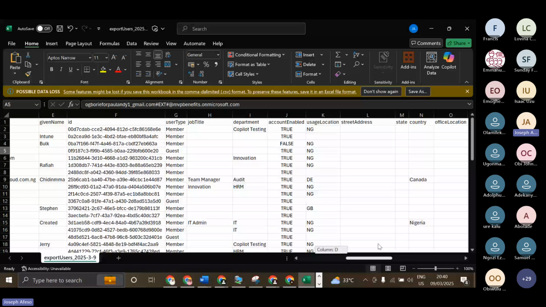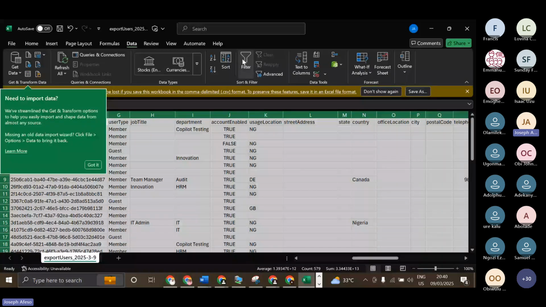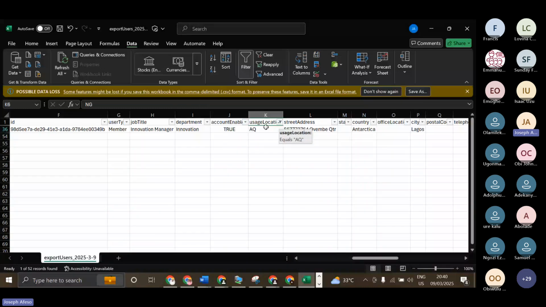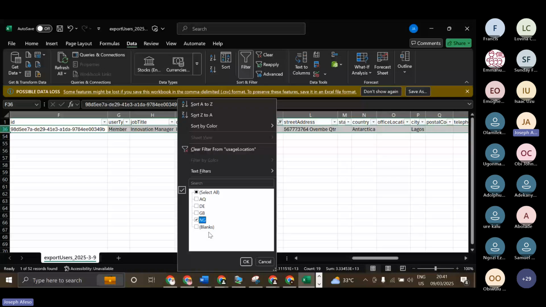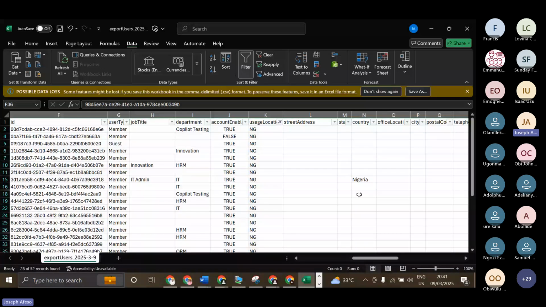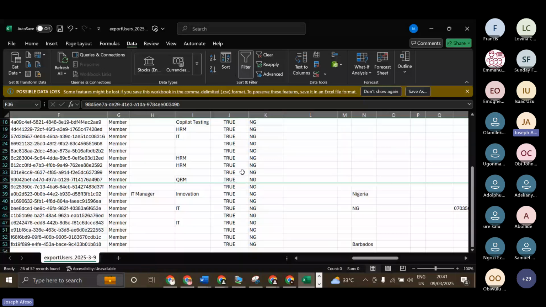And then it now depends on your filter. For example, I'm not going to teach Excel anyway, but if you are filtering this, of course, you now know that if you are looking for users that are just in AQ only, you can just click on here and it's just one user, right? Or you are looking for users that are in Nigeria, right? So you can really do this, and then you can see that, okay, only these are Nigeria users. If you're looking for those users who are in Nigeria and their account enabled is true, that you are looking for people who are in Nigeria whose accounts are enabled, so you can further filter to give you fewer people. So you can say, okay, this is the list of the users in our environment as of today that are active.